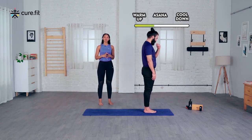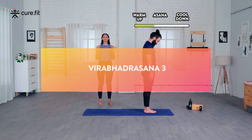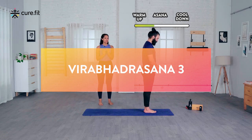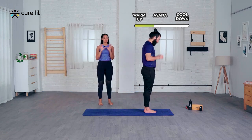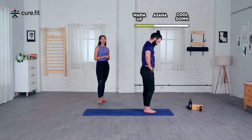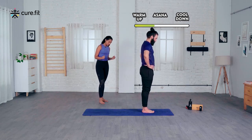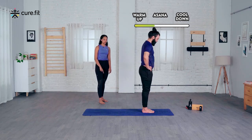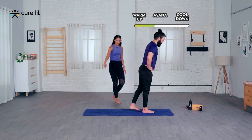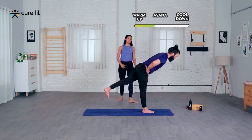We're now going to be doing a fantastic balancing posture known as Warrior 3. This can be a little challenging, so if you require wall support, you can take wall support as well. Let's watch Gaurav do it first so we know how to practice, and then we'll do it together. So you're going to keep the right leg firmly planted on the mat, and you're going to start raising the left leg upwards.